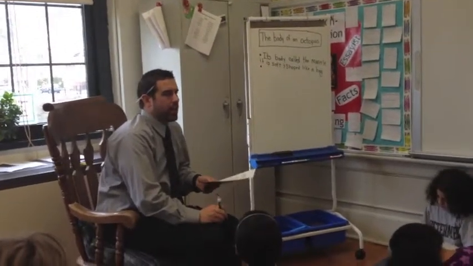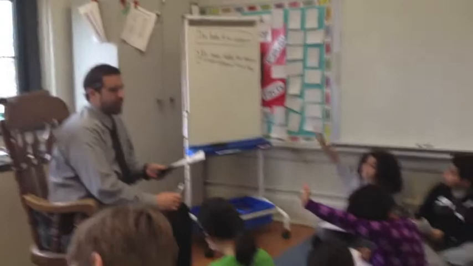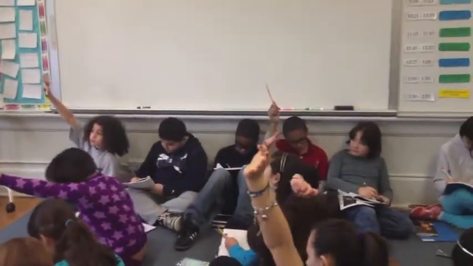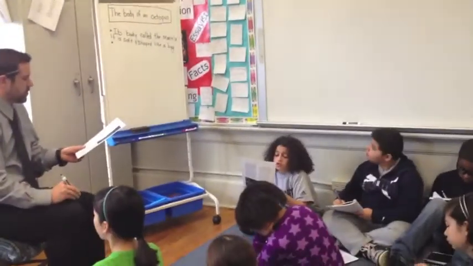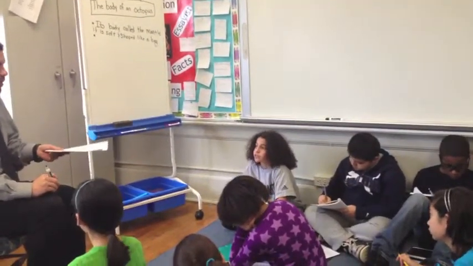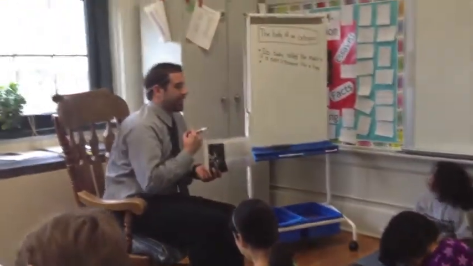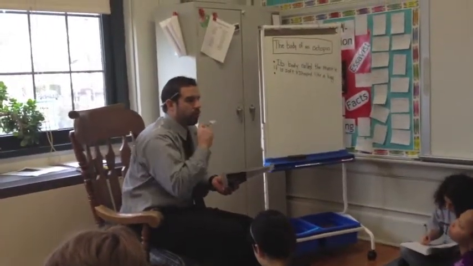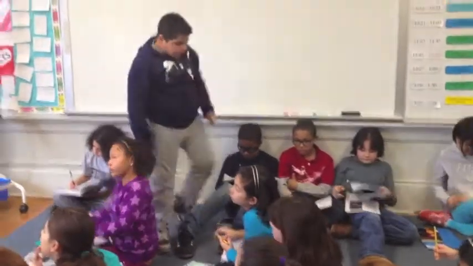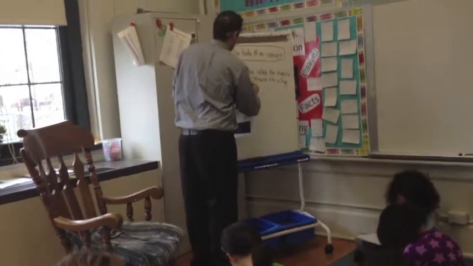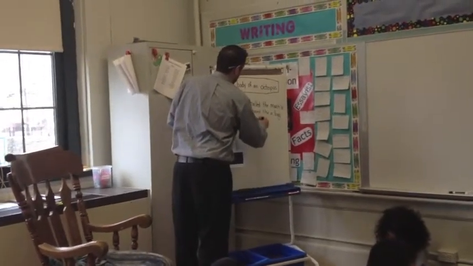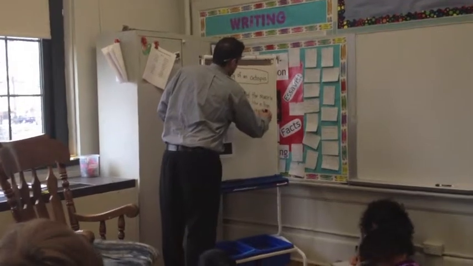Who can pull out another supporting detail? The octopus can squeeze into very small spaces because it has no bones in its body. Okay, good. So let's consolidate that. What do we really want to remember from it to support about its body? What is unique about its body? Ben, it has no bones in its body. Good. So let's go ahead and write that. On to the second one. Has no bones in its body.